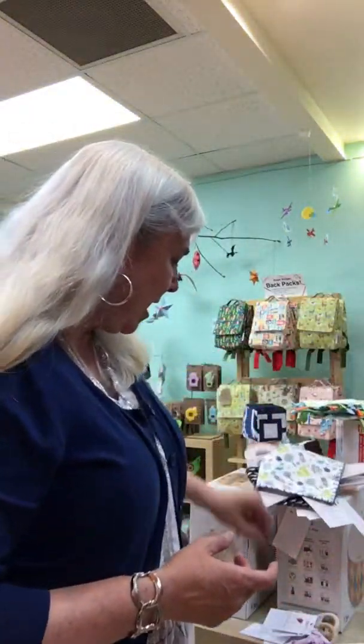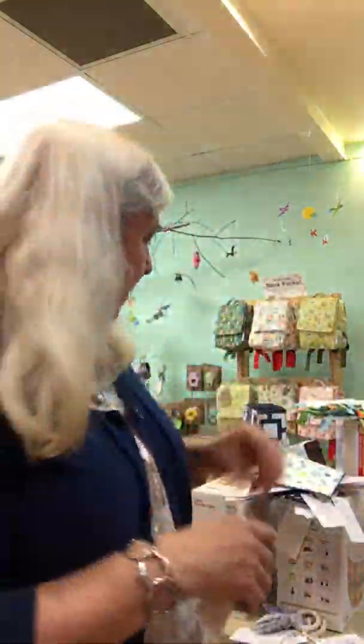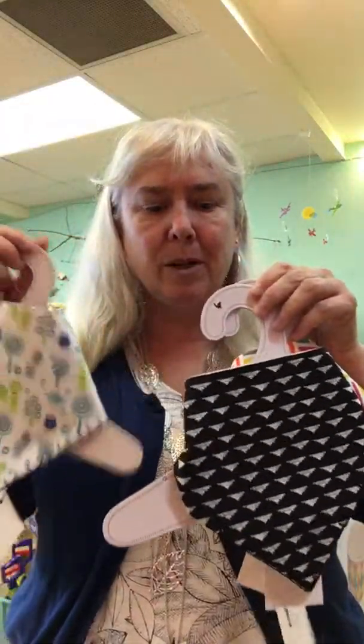Then we have a lady who has a little boutique called Bugs and Baby Boutique. She does these little teething rings with cotton and maple rings for teething. She also makes these little bibs — aren't those adorable? They have a snap in the back and are lined inside and out. They're very soft and beautifully handmade.